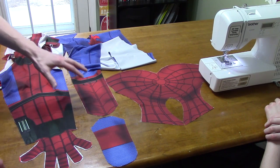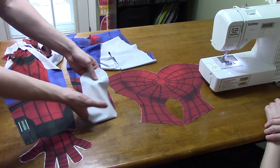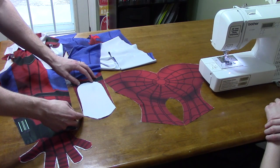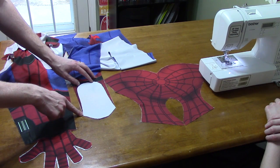We're going to start with something simple, which is the bottom of the foot and the heel. So what you do is you just take the bottom of the foot and lay it like this on the back of the leg. And you'll notice that this lines up perfectly at the bottom edge. And we're just going to sew those 2 pieces together.